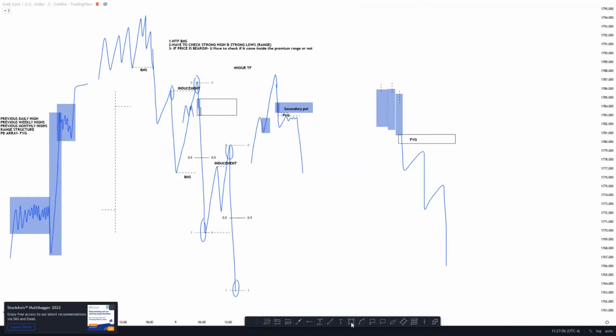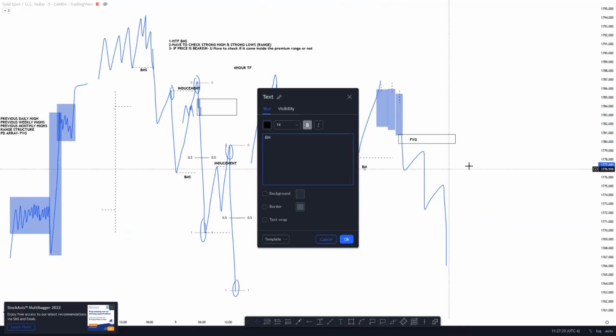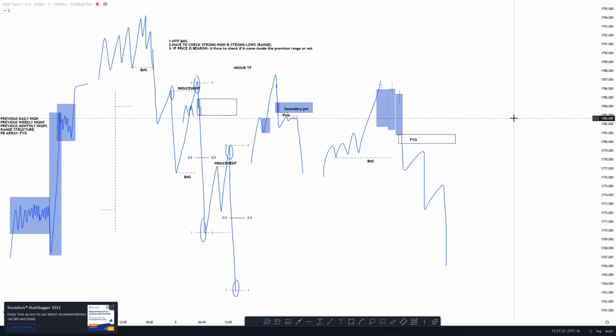So what you will do now, like, 1 second. We have a BMS here, just for instance. So tell me what you will do. Okay, so most likely we have a breaker here. Inside this, if this is a 4 hour, most likely there will be a hidden base inside here. And I'd probably set my alert right here at the beginning of this fair value gap. And then I would look for a QM inside this area.